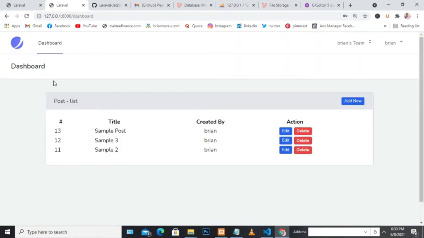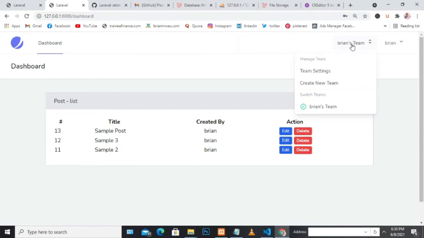So now this is what is there. This is Jetstream, and if you are new or familiar with Jetstream, you realize that it has the dashboard, just as you can see. Then we have a part for the teams whereby you're able to make different teams for different users, or maybe you have different developers that you want to connect with in terms of making projects. So Laravel Jetstream functions in this way.